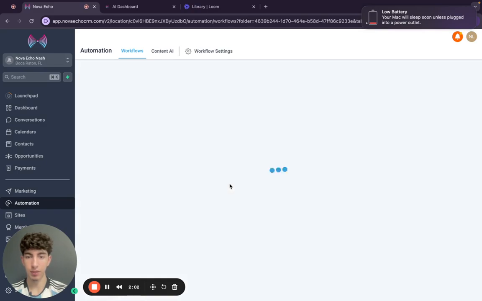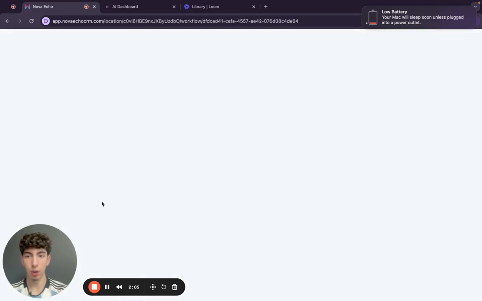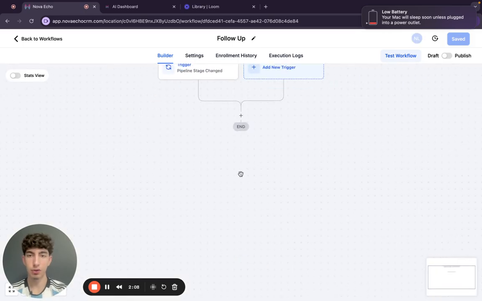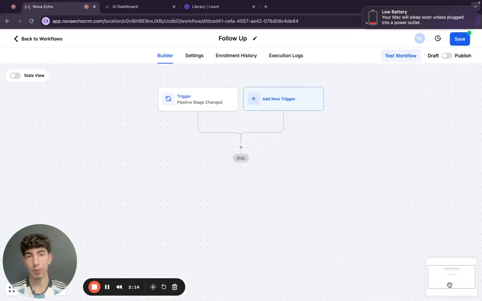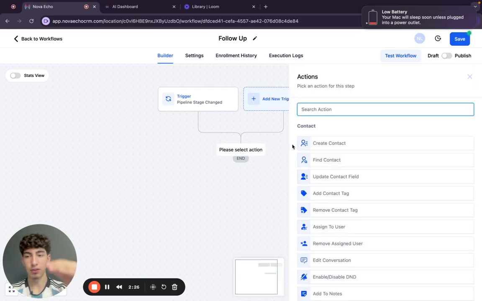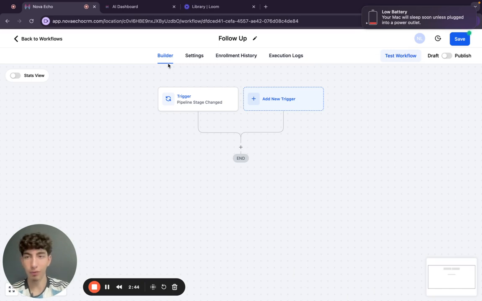So we're going to go back to workflows. Let's do follow-up first. Assuming that the person doesn't pick up, as you can see, there's nothing here. Once the pipeline stage changes and goes to follow-up, you can customize the follow-up however you want. I'd recommend you call them every single day, just like call, SMS, all of that every single day to follow up. You can just add a webhook, you add a wait function, or you add a webhook like I showed in the previous section. And then you just add an if else. If the AI transcript is empty, that means they didn't answer, so you move them to did not answer. And if the AI transcript is not empty, that means they answered, so you move them into answered. But you can customize this follow-up however you want.